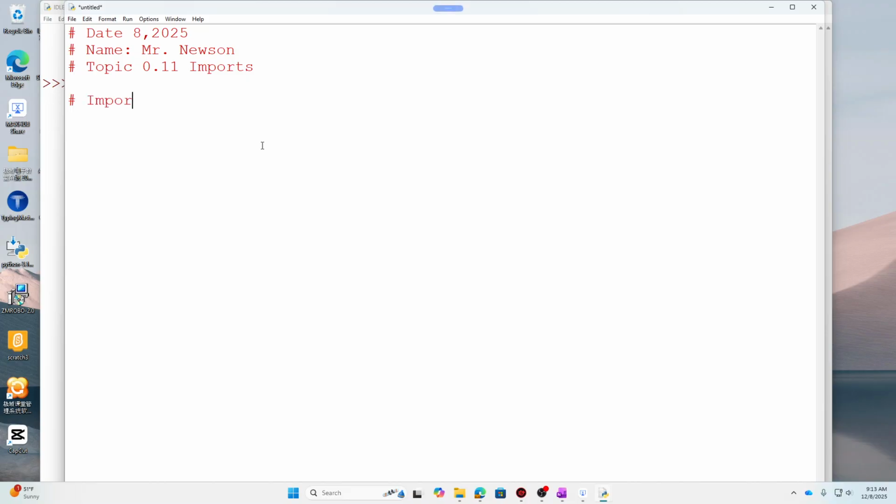So imports is a way to import other people's functions within your code. You don't need to do any of the programming. You just need to use this key thing called import. A really famous one is called import random. And random is a function that will give you a random number.